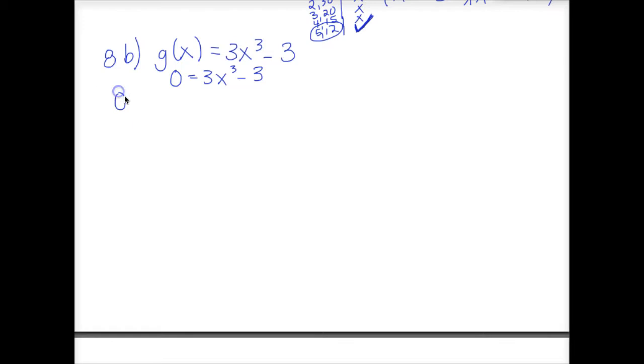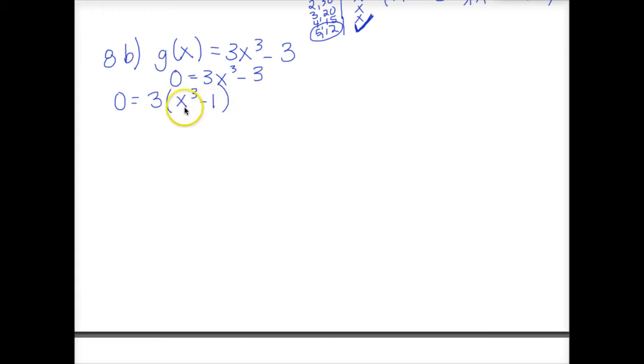So going through my factoring checklist, first I look for a GCF. Yes, there is a GCF. They both have a 3 in common. So I pull that out, which would leave me with x cubed minus 1. Then I look at my x cubed minus 1, see if I can factor it further. Because it has 2 terms, I'd only be looking at special products. It's not a difference of squares because x cubed doesn't have a perfect square root.